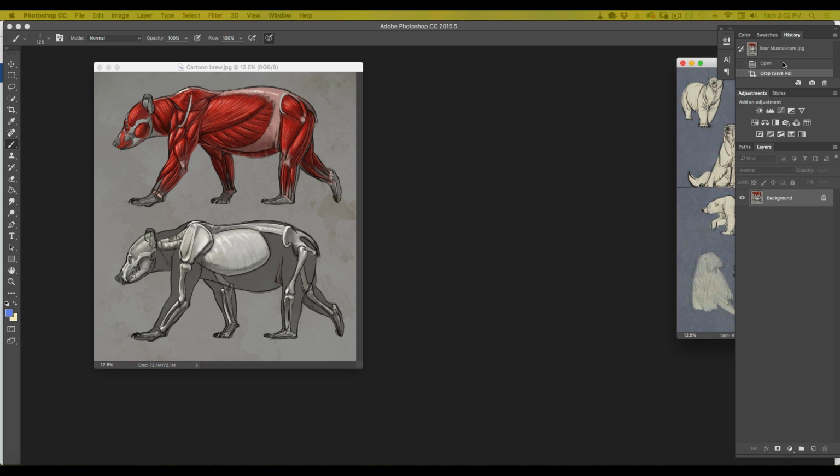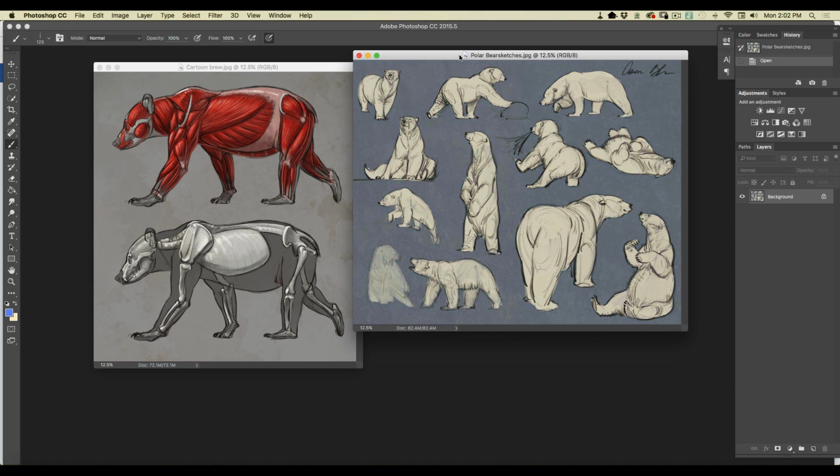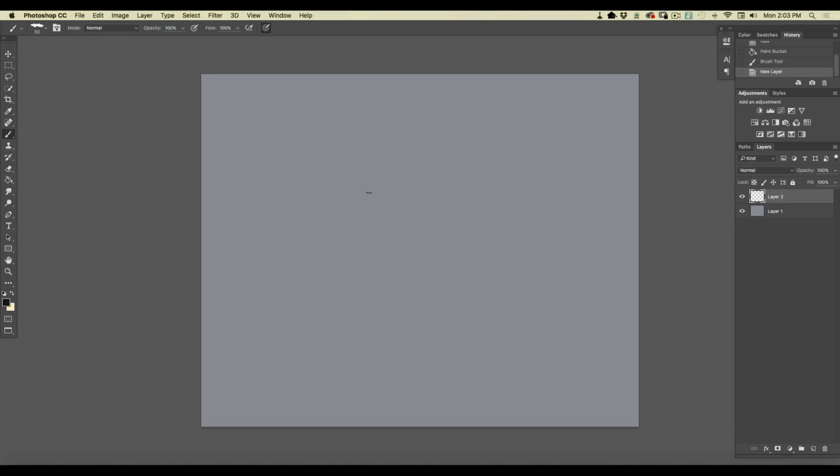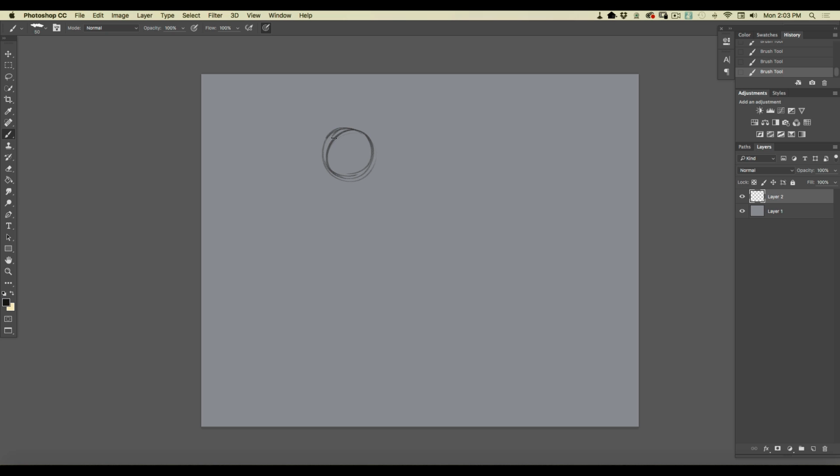And so here you can see I would sit down and just sketch bear after bear after bear. Because I did all of that research, now I can draw a bear. And once I understand how a real bear is built, I can break it down into its basic forms and build it over and over and over again through my drawings. I always like to start with that basic round ball for a head. And then maybe he's got his head up in the air, maybe he's sniffing the air, maybe he's got his nose up here.